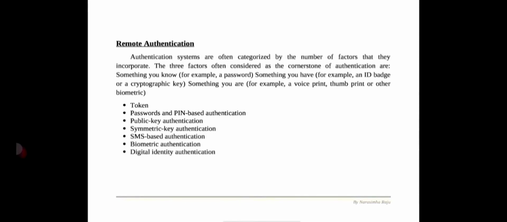The next type of authentication is public key authentication. This type of authentication has two parts: one is the public key, the other is the private key. A public key is used by a certification authority and is available to any user or server. A private key is known only by the user.